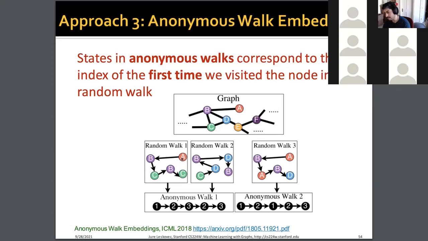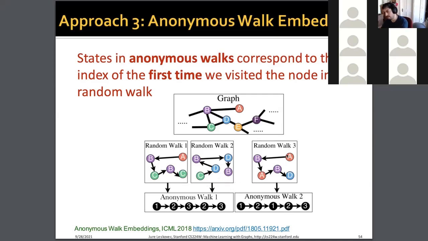And so this is good under one starting node, but it's also good under other starting nodes. Before we started at A, and this time we're starting at C, but we're following the same kind of pattern of going 1 to 2 to 3, back to 2, and then back to 3. This is the same kind of walk. Walk 1 and walk 2 are following the same kind of pattern, even though we're not starting and landing on the same nodes.